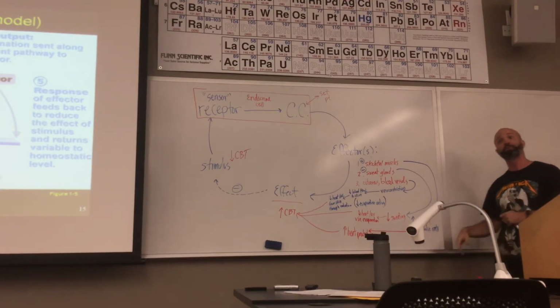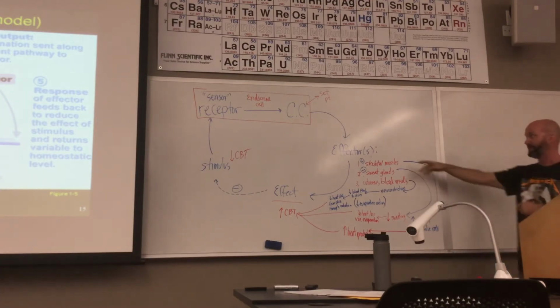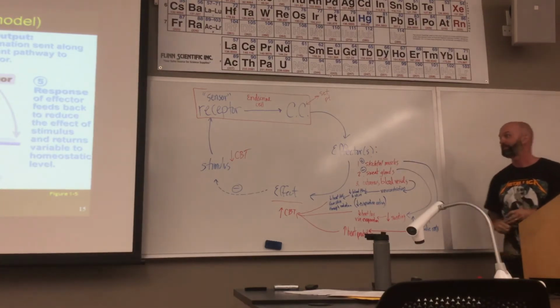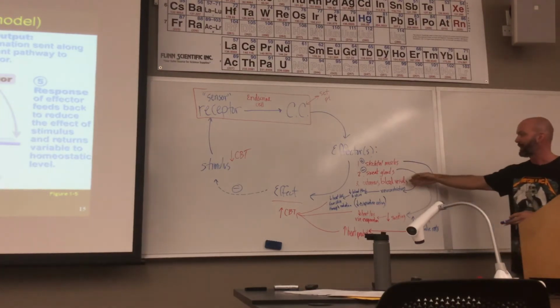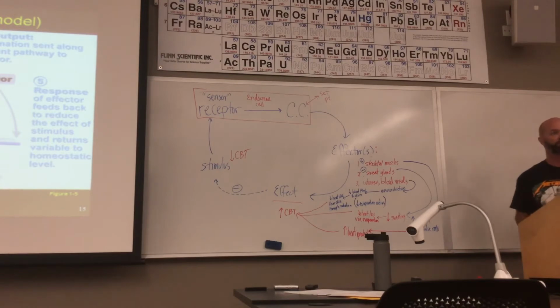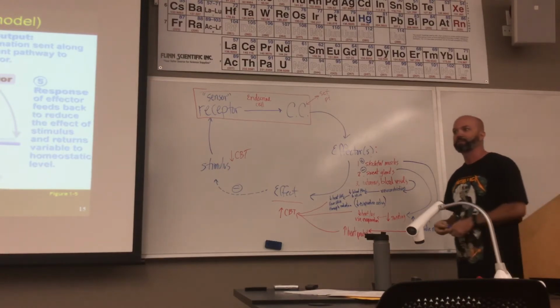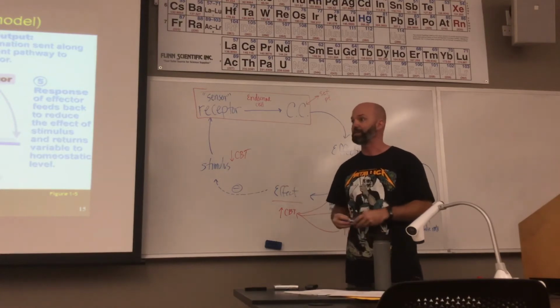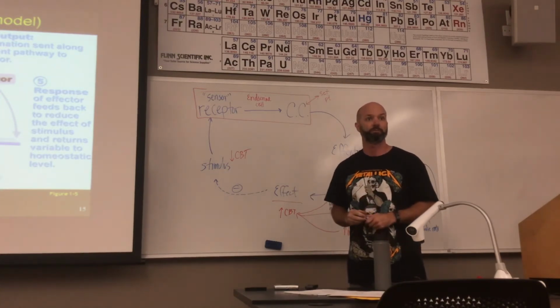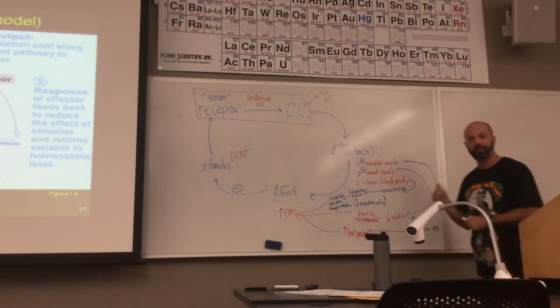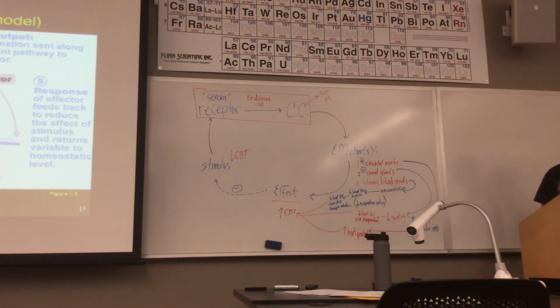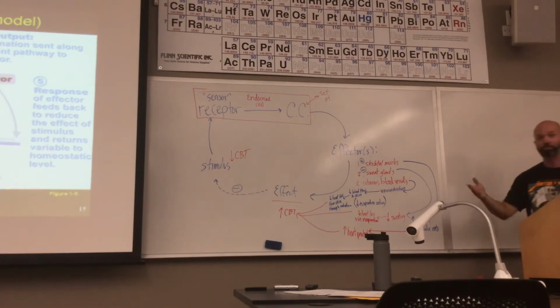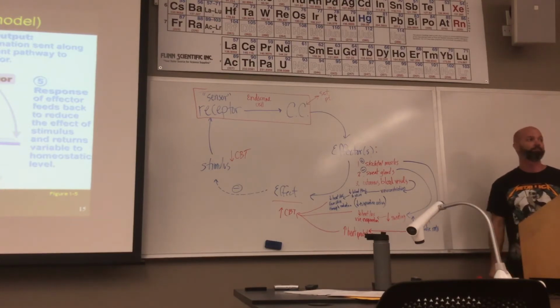Now, what would be the problem, potentially, if you only stimulated the muscles and you didn't inhibit sweating and you didn't constrict the cutaneous blood vessels? You'd be losing heat as fast as you're making it. That's very possible. That all this extra heat that you're making, you would just end up losing, right? So we want to do both. Make sure we're increasing heat production, but also reducing heat loss. That combination is what brings the core body temp back up.